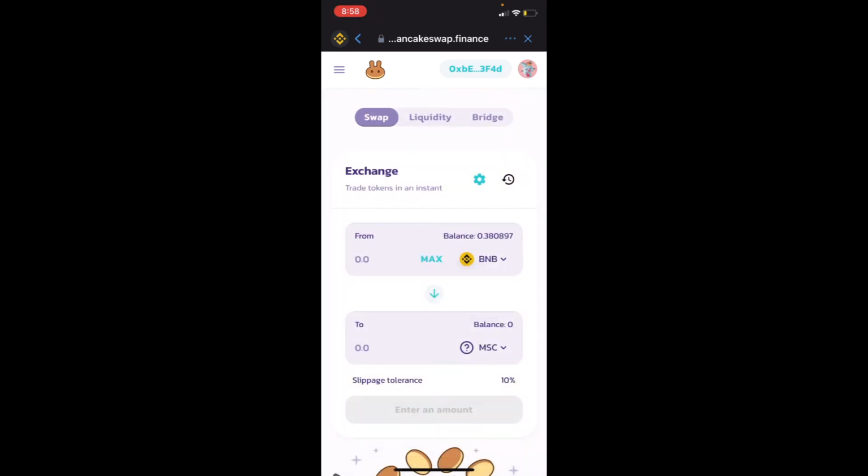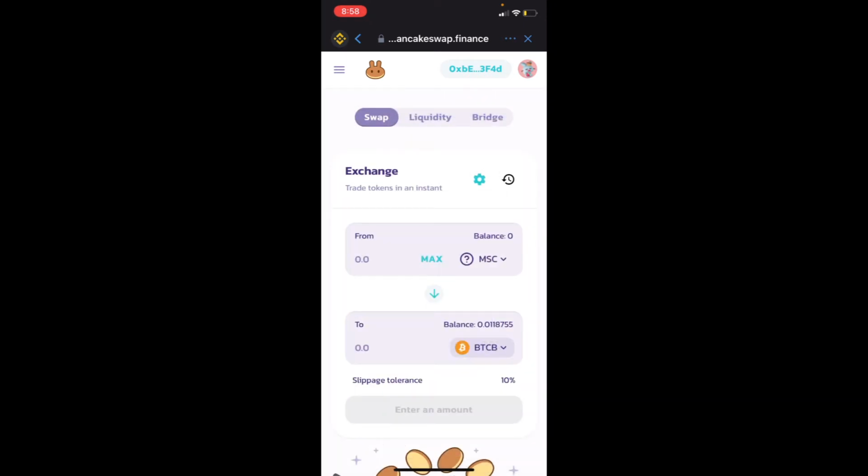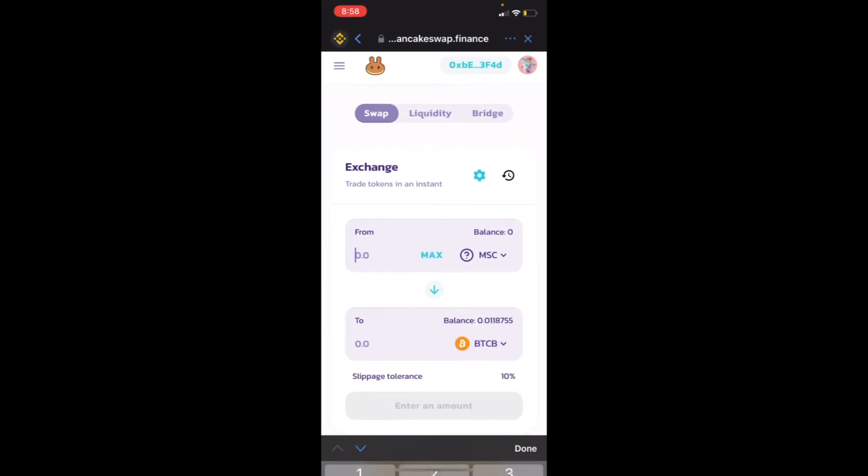But basically, I want to go ahead. I like Bitcoin and everything, but I want to put this money over here into an MSC-MSB pool on Monsterslayer that's paying 1,400%.